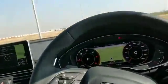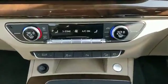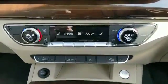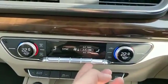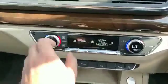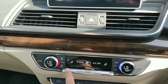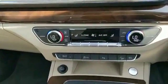Now let's start talking about some of the features that we have inside the car. So this is the AC panel here, and the controls for it have been changed. This is a rather new kind of an interface that you have, and it's pretty intuitive, looks nice, feels very rich, quality is pretty good here.